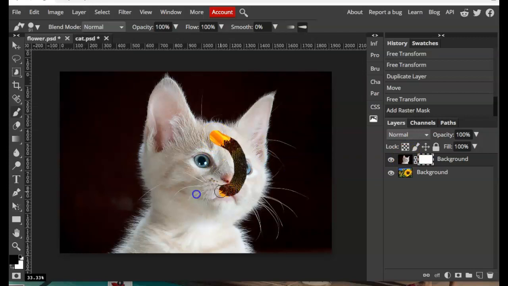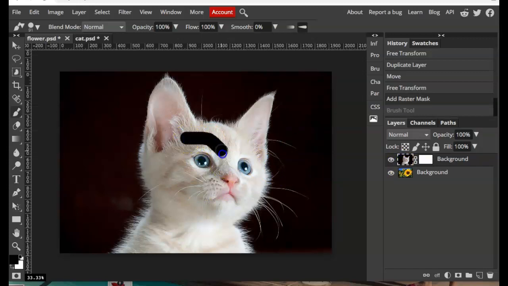Okay, now here's where the magic starts to happen. If I start marking it, you'll see that the background is starting to come through. I'll hit Command Z to get rid of that. If I were to mark on top of my cat, then it's just this black paint splotch. So you really want to make sure you're selecting, and you can see I'm clicking back and forth between the two. I'm selecting that white masking block. That way I can start working on where I actually want it to go.